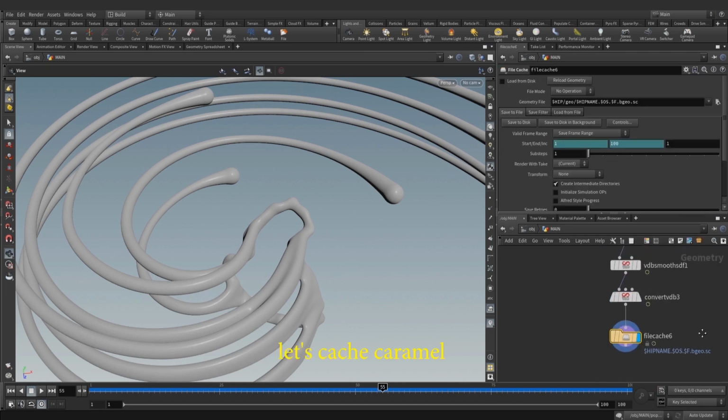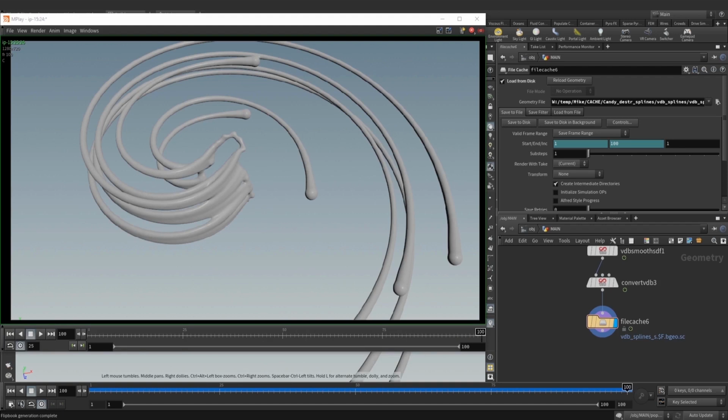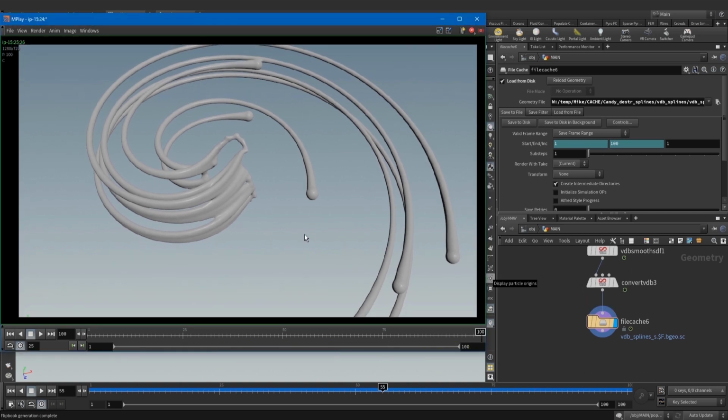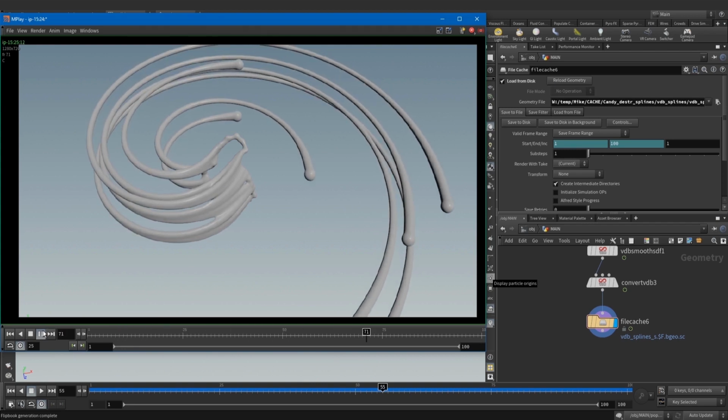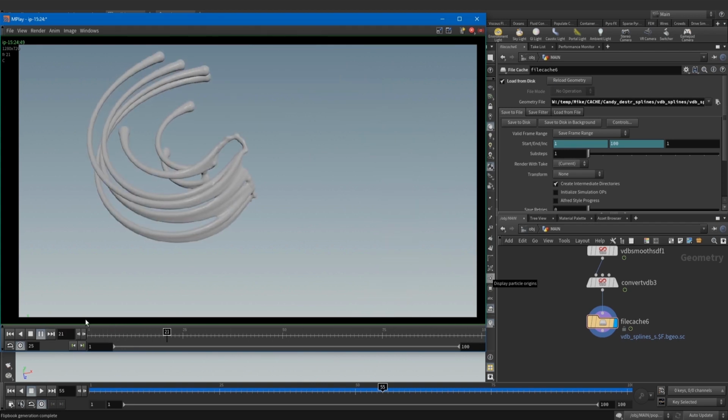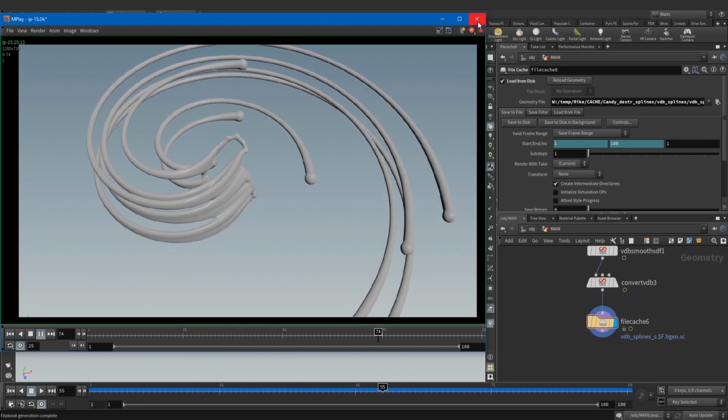Let's cache caramel. Create a flipbook and see what we have this time. Fine, but still thick.